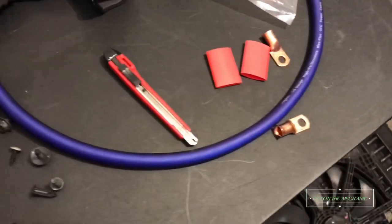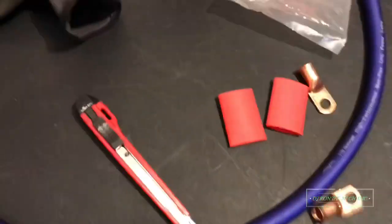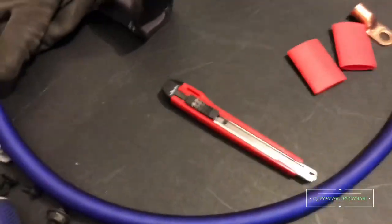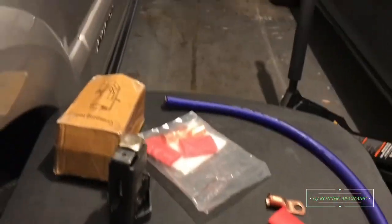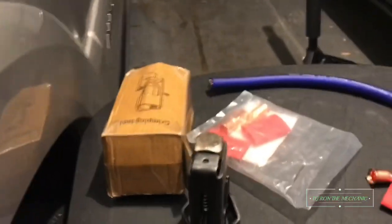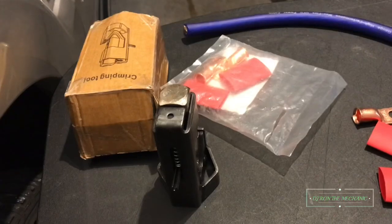So yeah. Let's get to working on this right here, y'all. I'm excited to get this done. So I figured might as well go ahead and do it. Shoot, while I got that fan down, let me go ahead and knock this out, you know what I mean? Set this camera down.